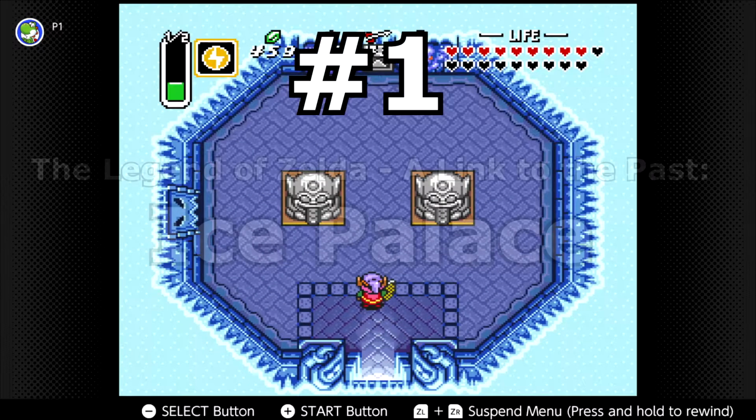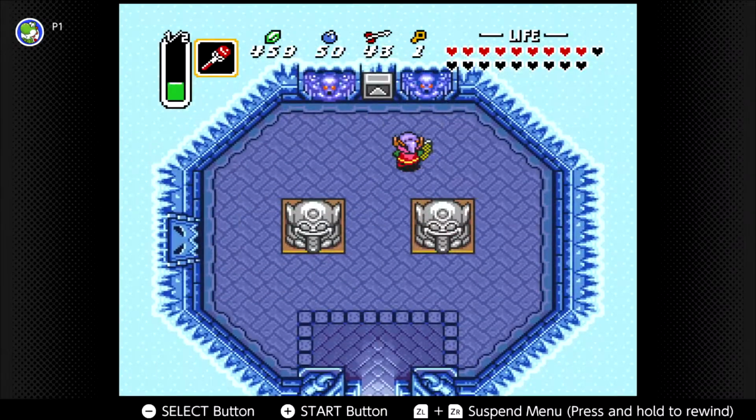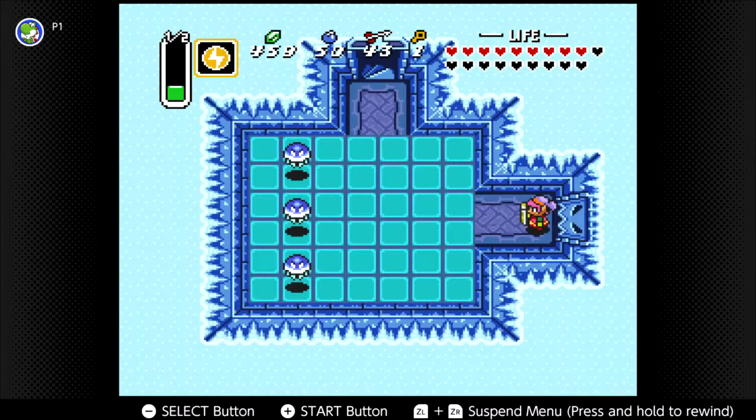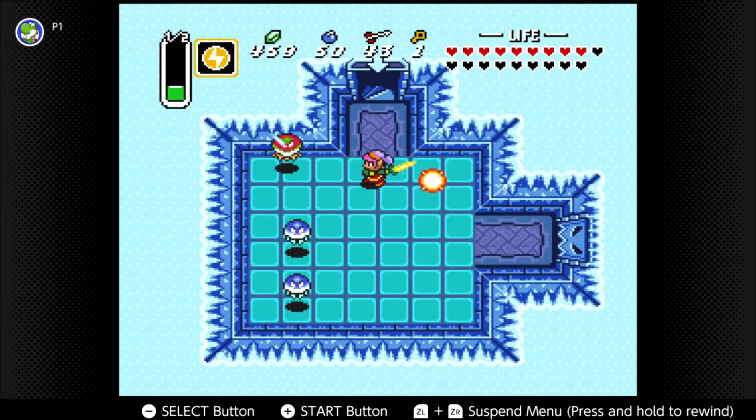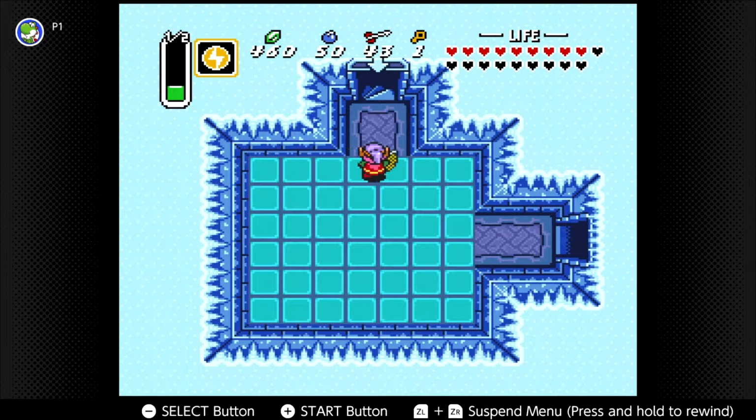And number 1 goes to Ice Palace from The Legend of Zelda: Link to the Past. Something about the ice physics of this dungeon makes it stand out to me as the dungeon where I have the most fun. In combination with the ice blue floors and the bright white icicle covered walls, it is much more vibrant than the rest of the Dark World dungeons.